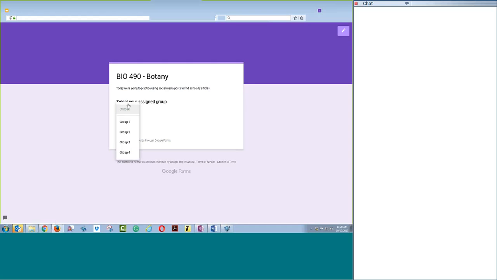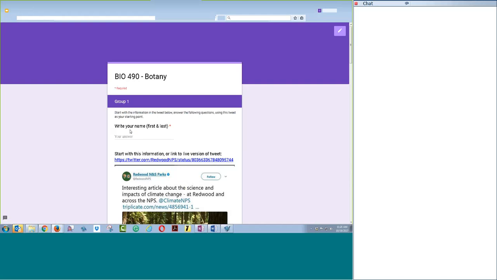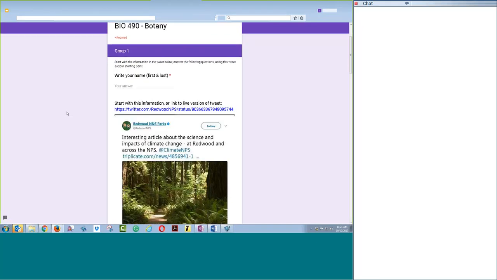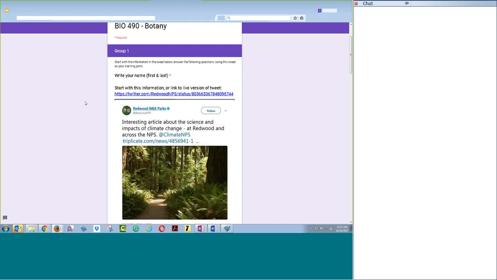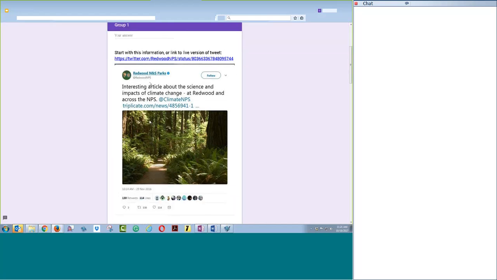Again, same thing. We went over the primary and secondary materials, broke them into groups, put them in groups. And then once they're in groups, everything's in the form. I had a little more space, and if I were doing the document version, again, I think I would embed the tweet as an image, because this seemed to work pretty well, because then they could stay here if they wanted. They were able to fill out each of the answers individually.